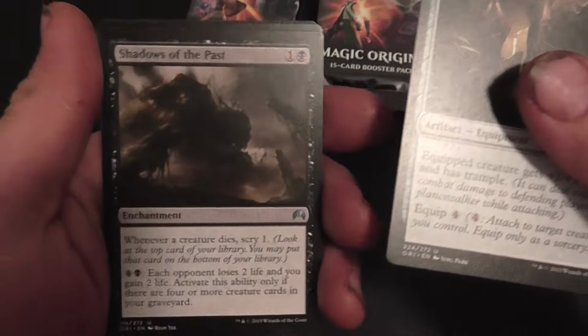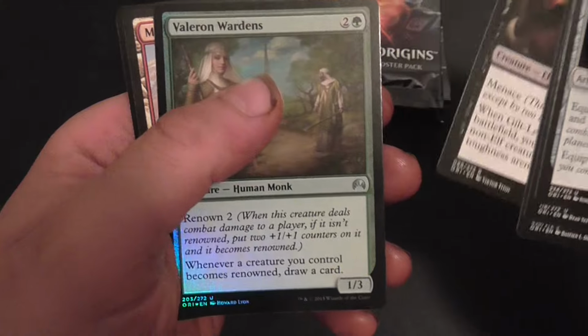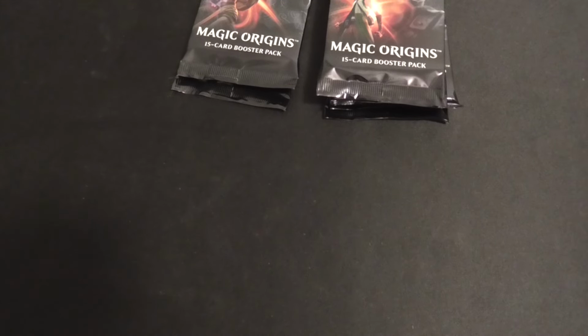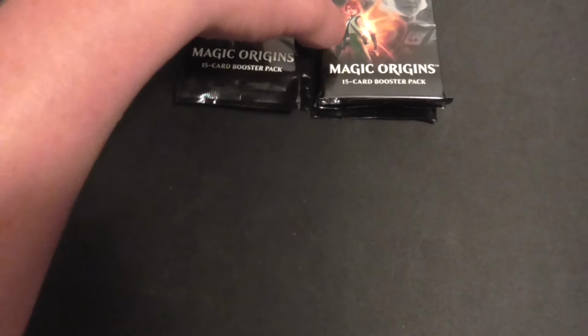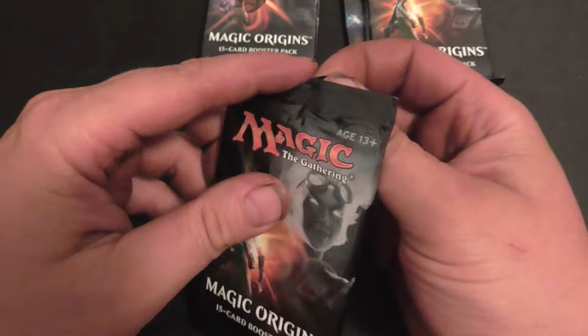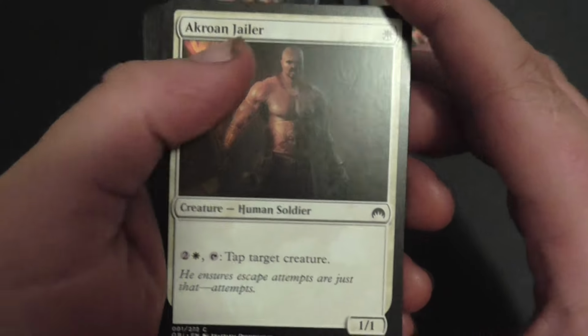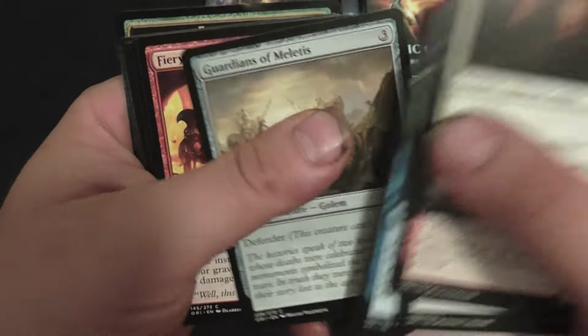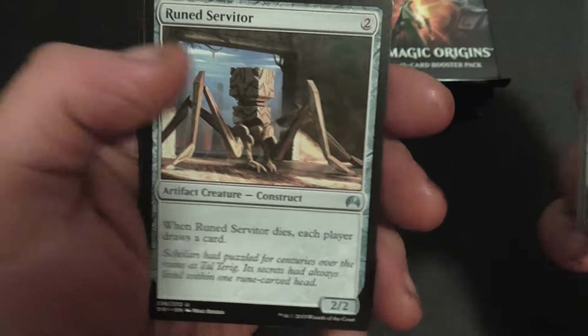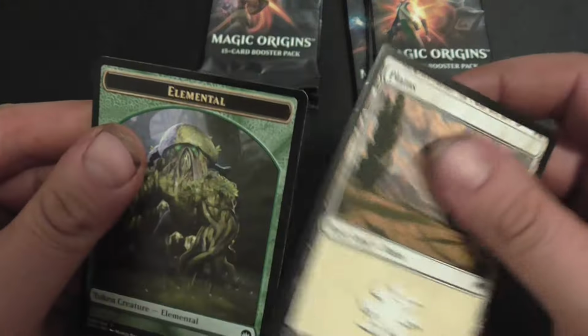Sentinel of the Eternal Watch, Shadows of the Past, Brawler's Blade, and another Guiltleaf Winnower. That's two Guiltleaf Winnowers. 6 more packs. Prism Ring, Rune Servitor, Reclusive Artificer, Molten Vortex, elemental token, and a Plains.